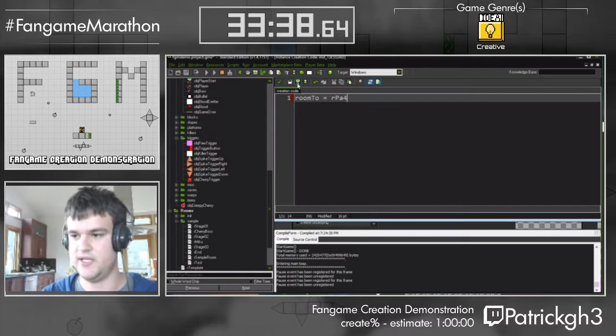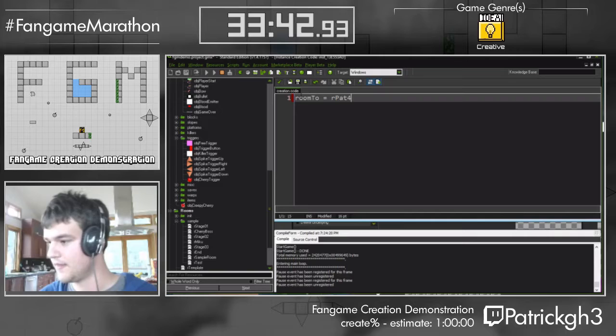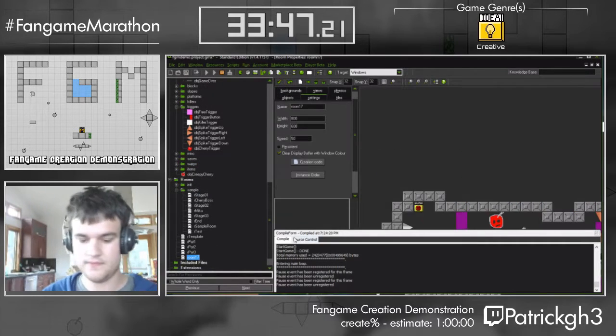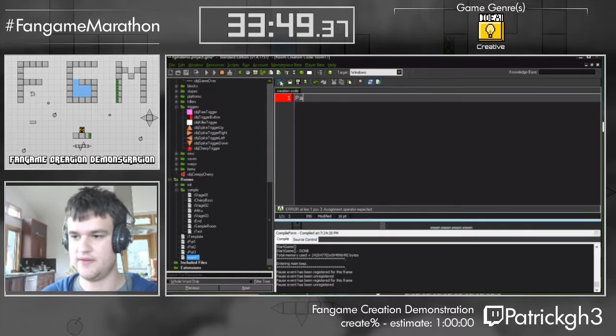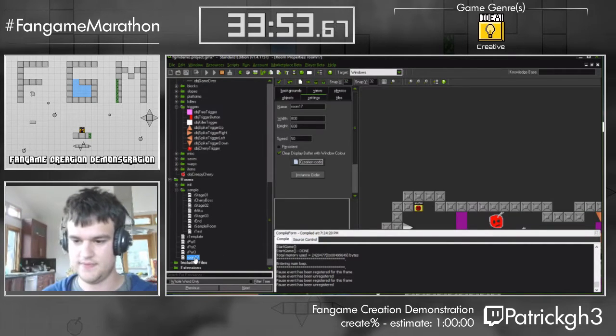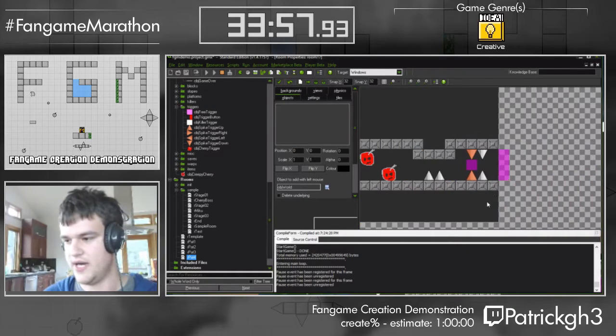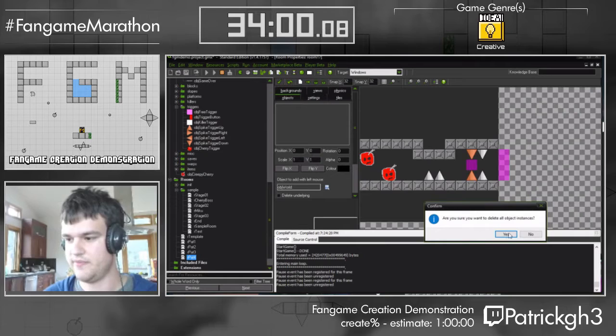I mean rpat, we'll just give it 4 in case I go more after that. Oops, that's the wrong thing. Get out of there. Rpat 4. And this Y is at 4 blocks from the bottom.